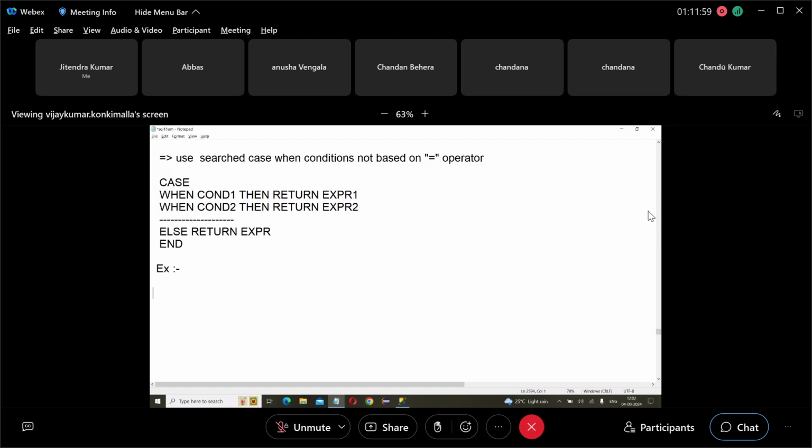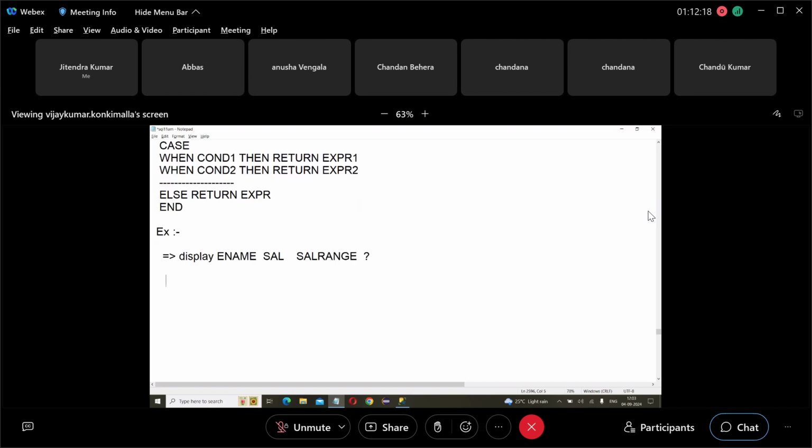Now let's take one example. Suppose I want to show name, salary, and salary range. What are the salary ranges? I want to show like this. If salary is between 0 and 2000, I want to show 0 to 2000. If it is between 2001 and 4000, I want to show 2001 to 4000.